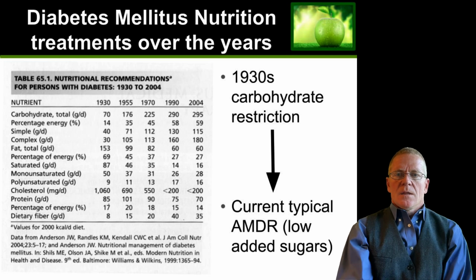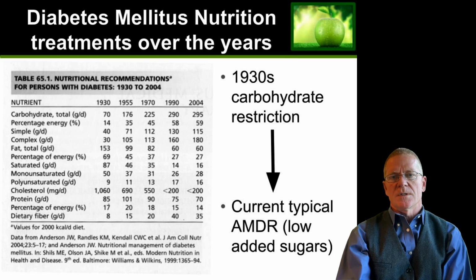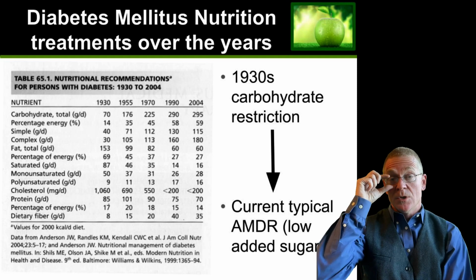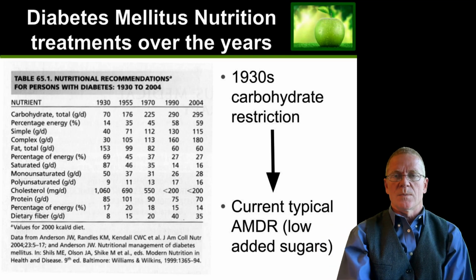And in fact, the ideal carbohydrate intake is in the acceptable macronutrient distribution range, the AMDR, for carbohydrates, which is between 45 and 65% of your diet. Those carbohydrates should be made up primarily of complex carbs, at least 50% complex carbohydrates. And saturated fats need to be reduced in a diabetic's diet to under 10%, but better, under 7% of total calories.